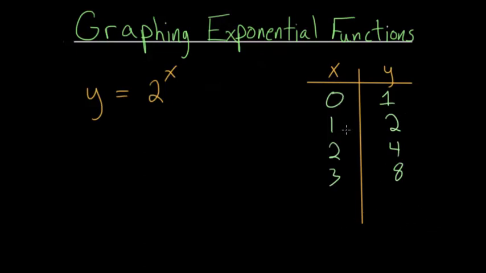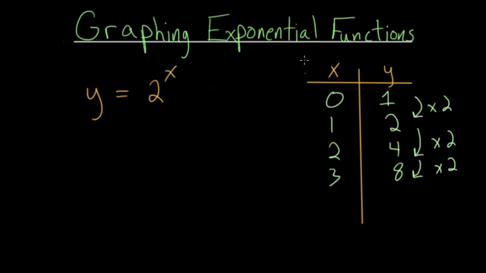And essentially every time you increase by 1 for the x value, your y value multiplies by 2. And that right there is kind of the key feature of exponential functions. And that basically every time you increase by 1 in the x direction, you multiply by some number. Okay, and it doesn't have to be a number greater than 1, it could also be a fraction. And that's what's known as exponential decay, where this is exponential growth.